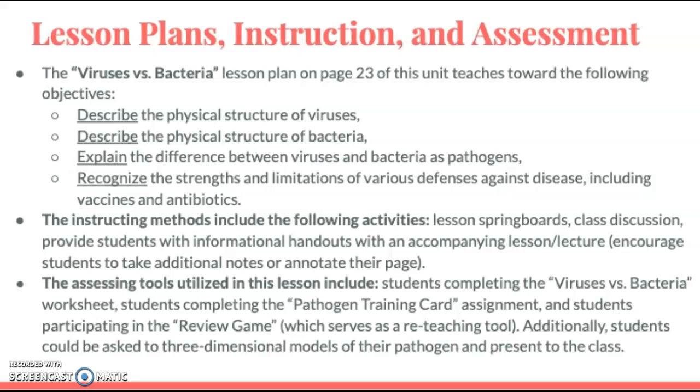The assessing tools utilized in this lesson include students completing the viruses versus bacteria worksheet, which students can then use for future study purposes, students completing the pathogen training card assignment, and students participating in the review game, which serves as a gauge of student understanding, which can help teachers reteach things that are not being understood the next day. Additionally, students could be asked to make three-dimensional models of their pathogen and present it to the class.